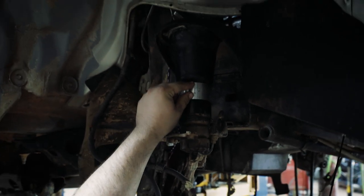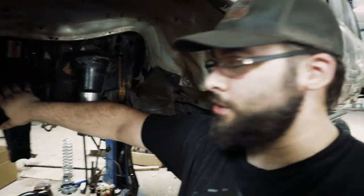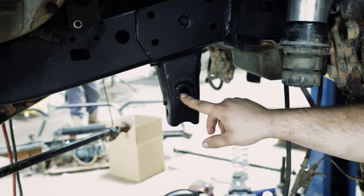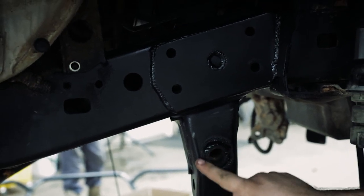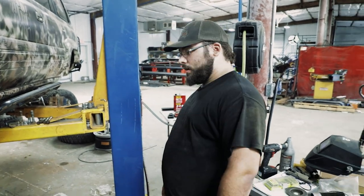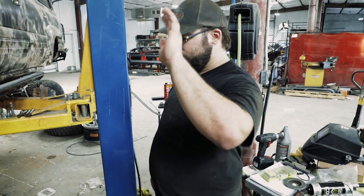We've also put in extended bump stops, and we have another tie rod to install. On the other side we had to reinforce the frame, because these frames have a tendency to crack under stress — there's a plate where the steering box mounts and a plate on the other side. The support bar welds were also finished all the way around since they're only stitched from the factory. We're also taking the hubs apart to replace bearings and do premature maintenance to keep everything from breaking. Pretty much at this point we're almost done with the prep and about to start putting springs and shocks in.